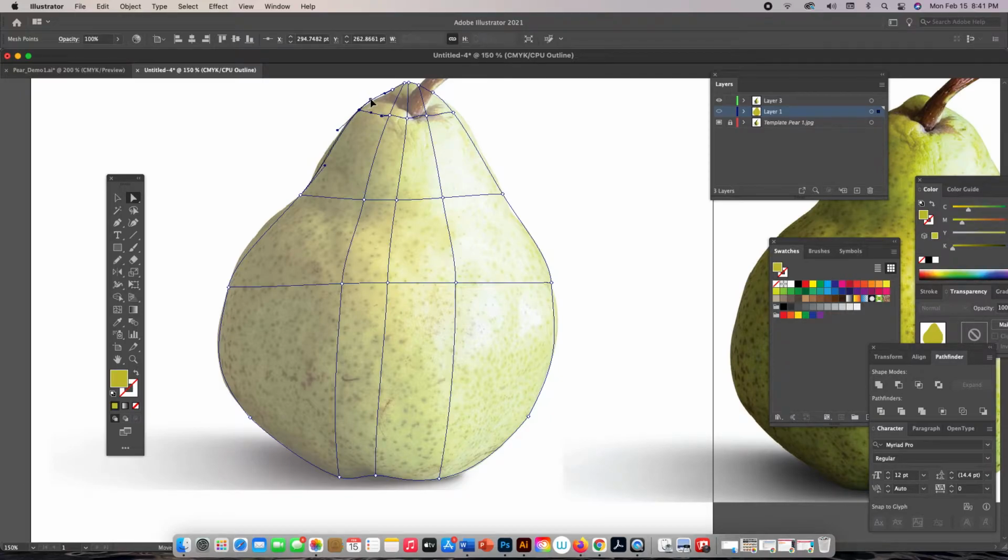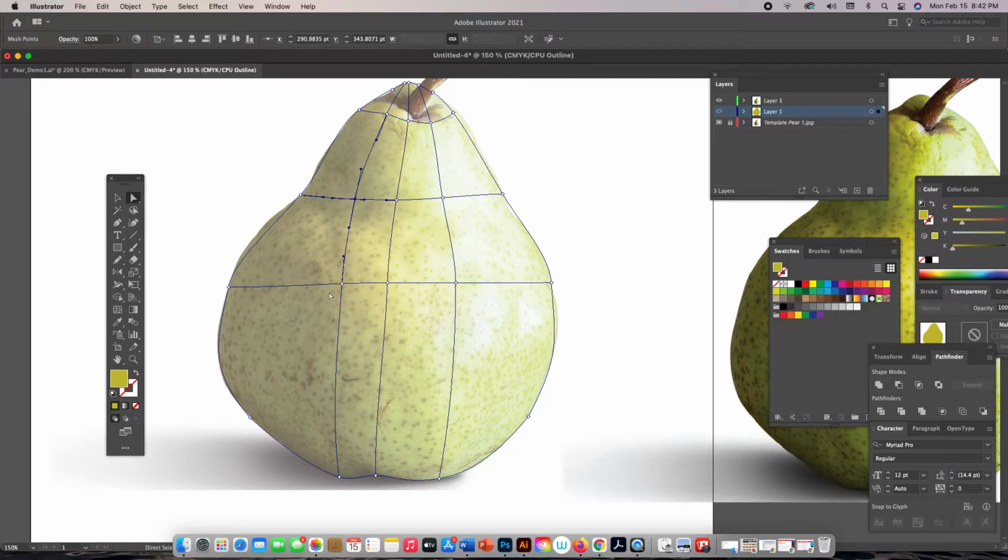So I'm trying to get the shape as close as I can. Now, I'm moving this down for a reason later on, because later on I'm going to be needing to have a point in here, and we'll talk more about that when we get to it. But I'm going to pull that down like this for the moment, and hope that will work well later on when I'm adding more points in.